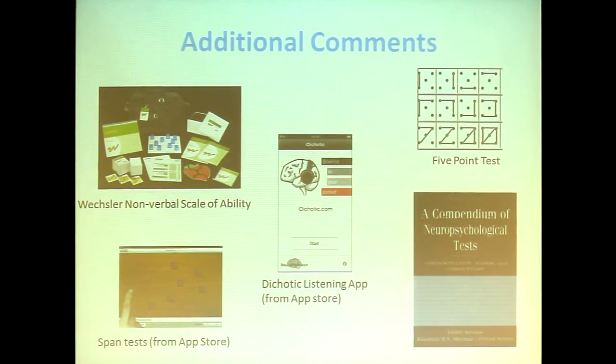It's really a test for people who cannot speak or have speech difficulties, but you want to assess their general intelligence. You want to get a measure of IQ, but they're verbally challenged, then you can use this test, the Wechsler Nonverbal Scale of Ability. It's also very nice for people who do not have English as a first language. So a lovely test to use, and there you can see these little Corsi blocks that are very handy.